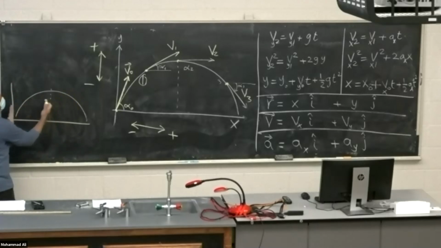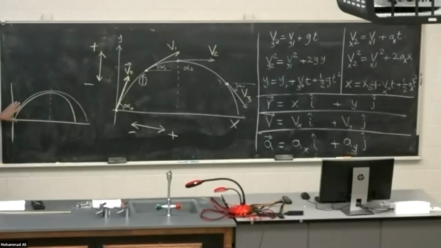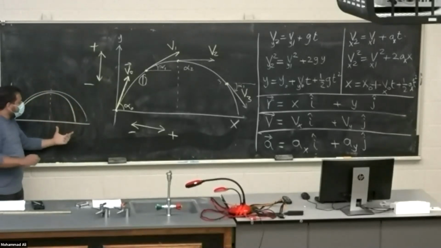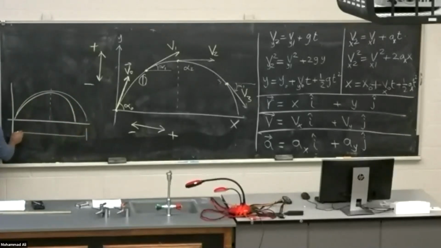there is a symmetry between the two parts of the trajectory, okay? But with air friction force, it will be like this. There is a friction force in the y direction and in the x direction. This will reduce the range. I will talk about it, and it will also reduce the highest point.